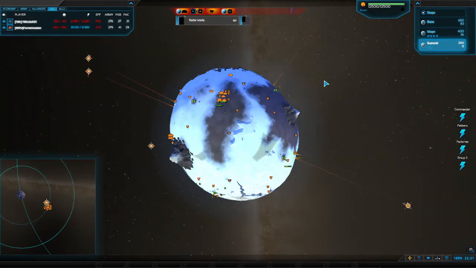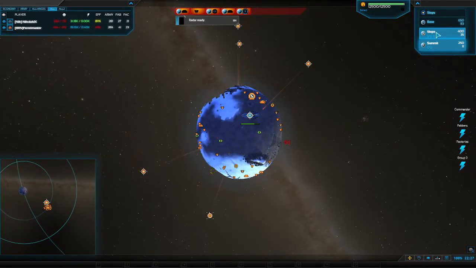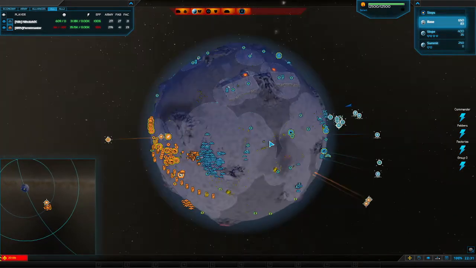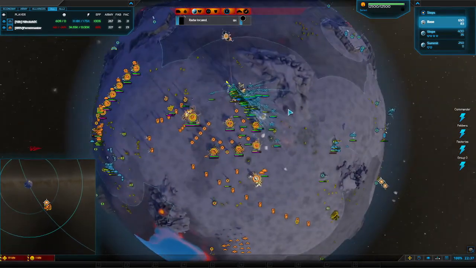Like, I feel like he should be on the front foot by having these two planets, but there's just something that feels dangerous with Nick. He just has way more forces on this main planet, and you can't lose the main planet. And he's going for this area now.